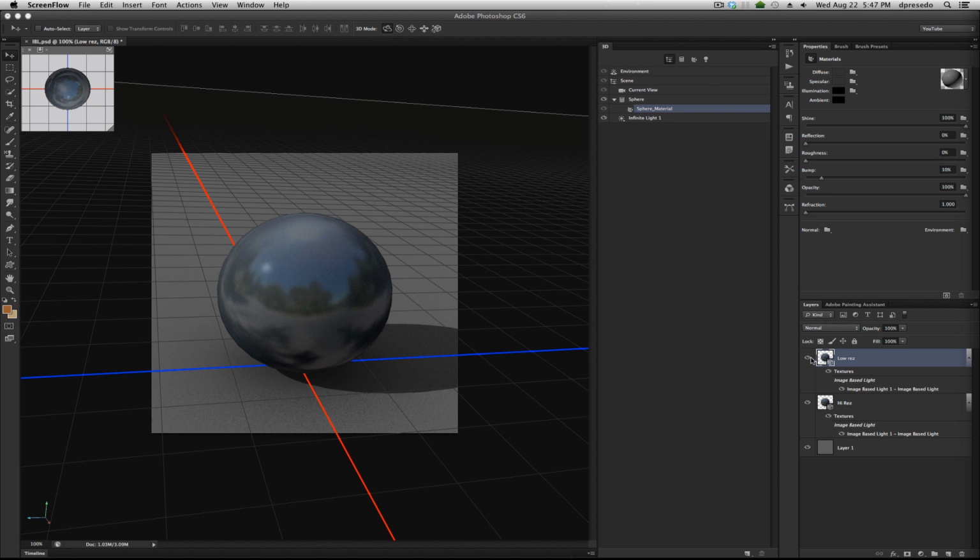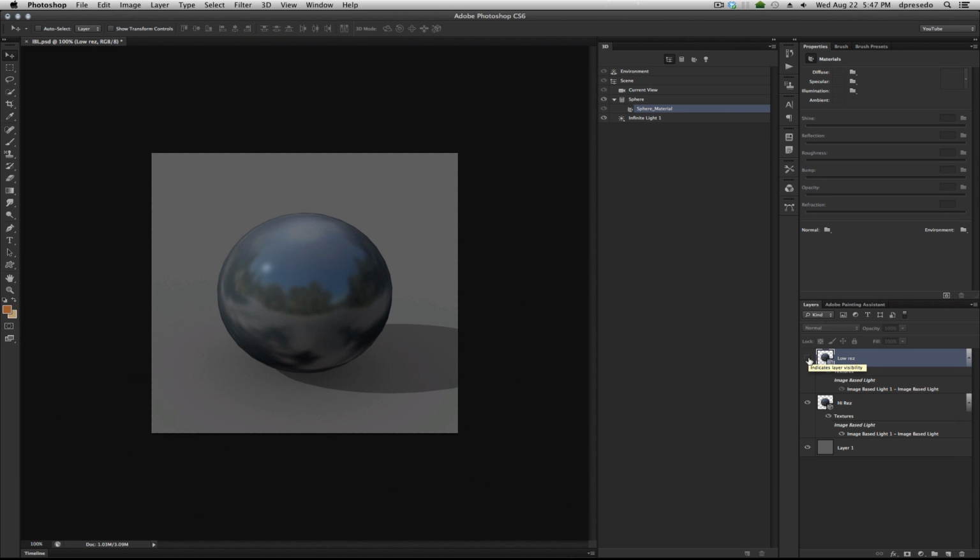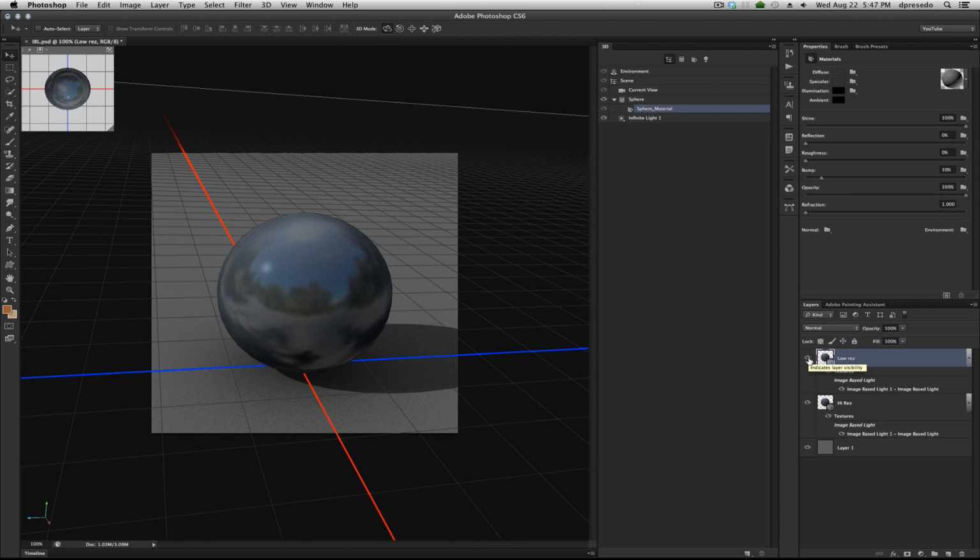I have two spheres. They're both with the same parameters on them. They look the same here, as they should. One's a low res, and it uses a small texture here. It's 256 by 128. And the second uses a larger texture, 4096 by 2048. And they're producing the same shine color, if you will, on the object. And this is because that's how it gets squished for harmonics calculation.